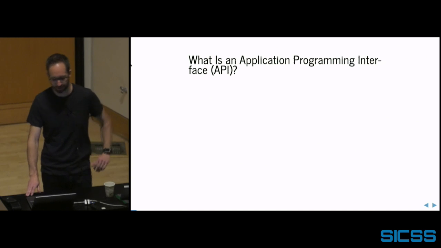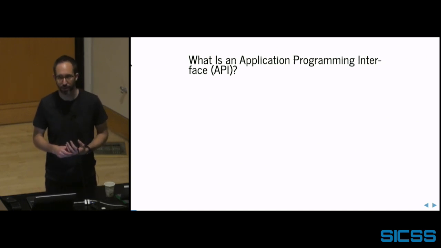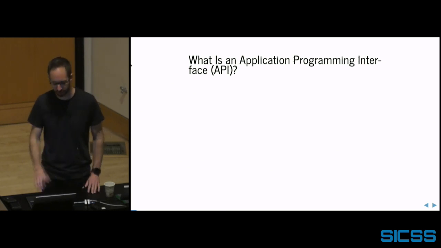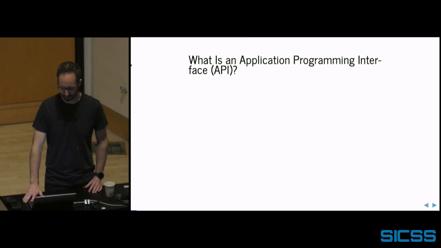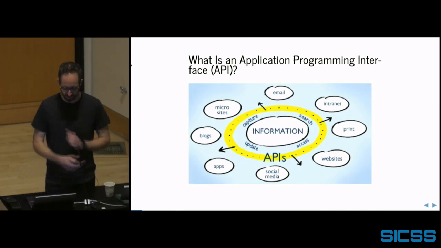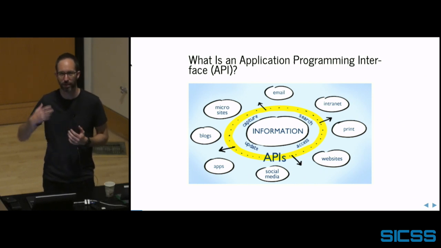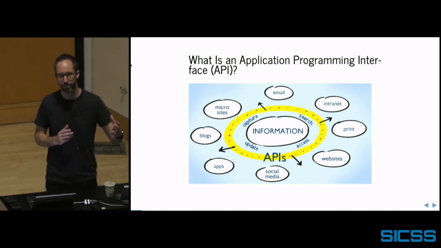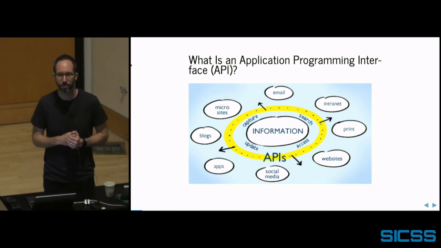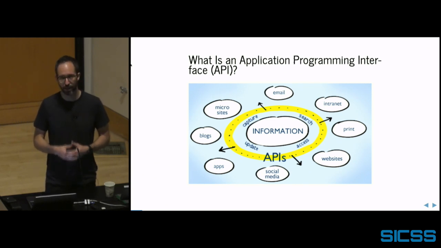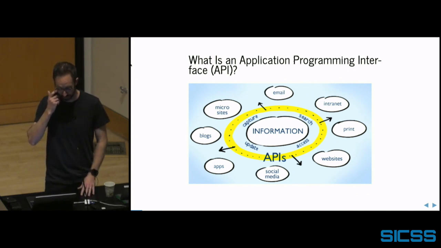So what is an application programming interface or an API? An API is kind of a tricky concept to wrap your head around, but we all use them every day. You can think of an API as a pipeline that allows us to make custom requests for different types of data that we might use to, say, integrate multiple databases on the internet to build apps or to make websites run, or increasingly to do things like analyze our data, as we'll talk about at the very end of this section.